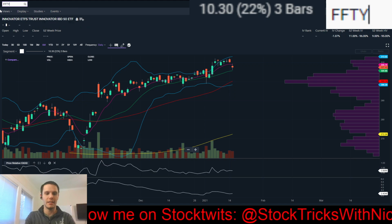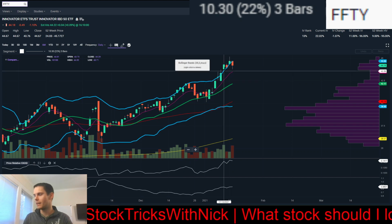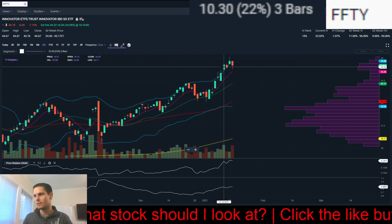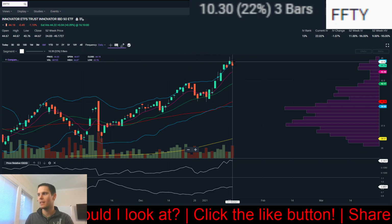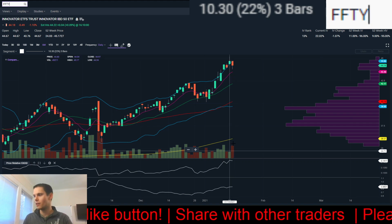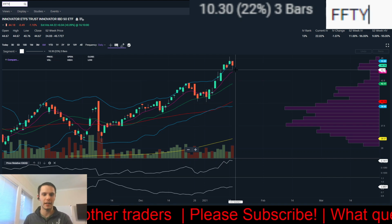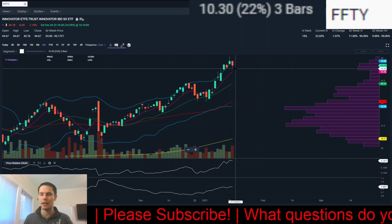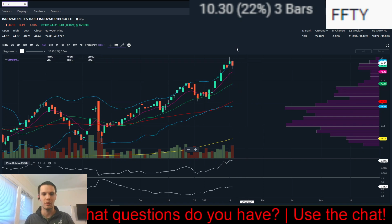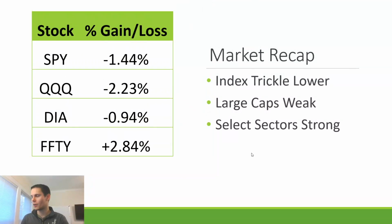Then FFTY, IBD Top 50, very strong action Monday. Reclaimed the previous day's high, even though it closed higher above the Bollinger Band. Solid move on Tuesday, some consolidation Wednesday, and then a pullback on Friday. Opened and just everything kind of sold off a little bit. Larger volume in the pullback. So maybe we do have a couple of days to shorten trading week next week because of MLK Day, no trading on Monday. So maybe we do kind of drip lower to the 8-day or allow the 20-day simple moving average to catch up a little bit. So those are the general market indexes that I track.